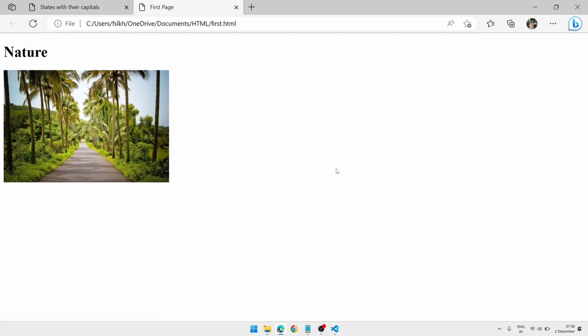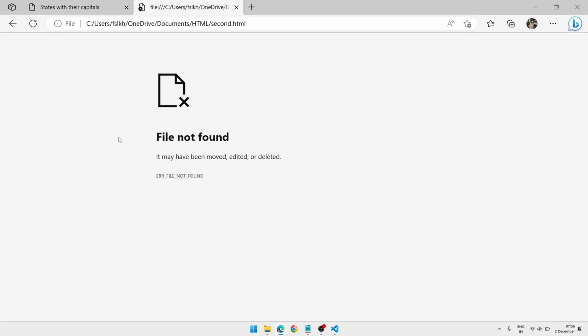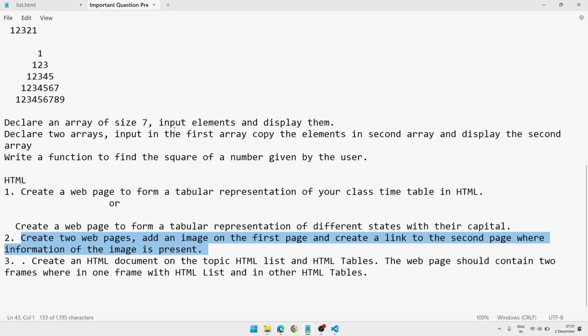So you can see that when I bring my cursor on top of the image, it changes into a small hand. That means it is a link. So if I click, file not found, because I have not created the page yet. So we have to create the image page also.